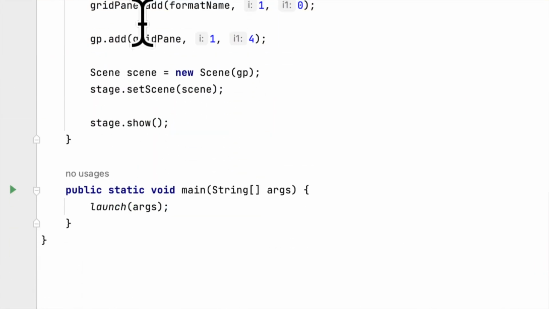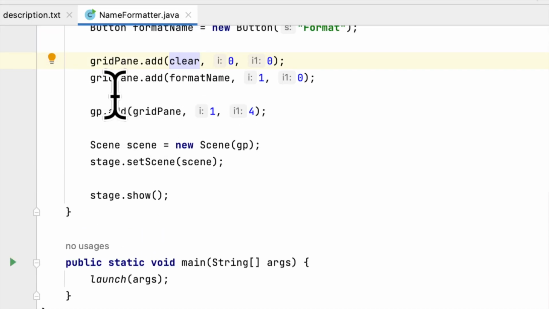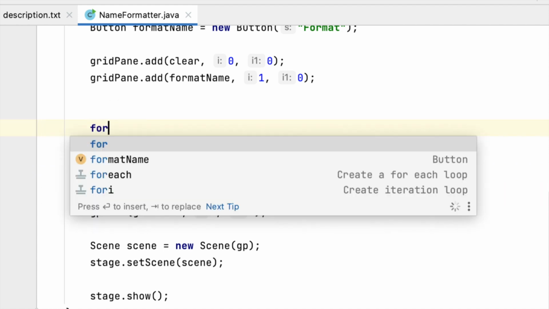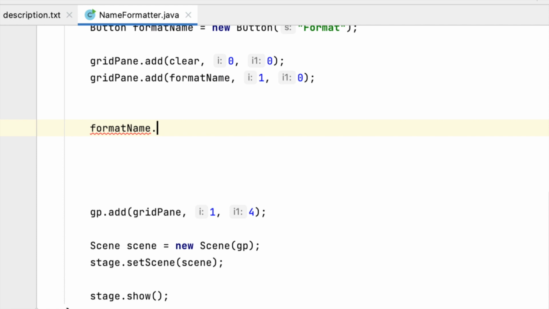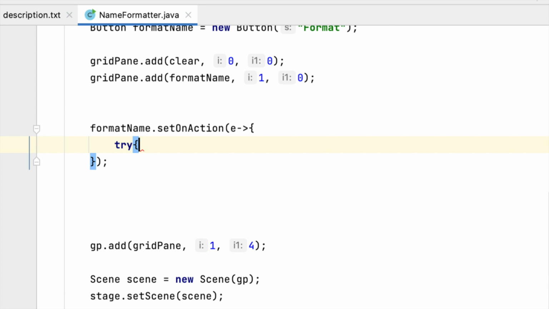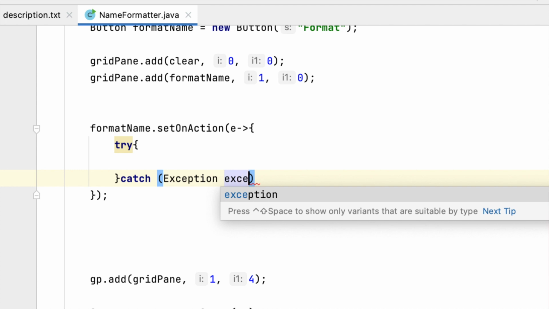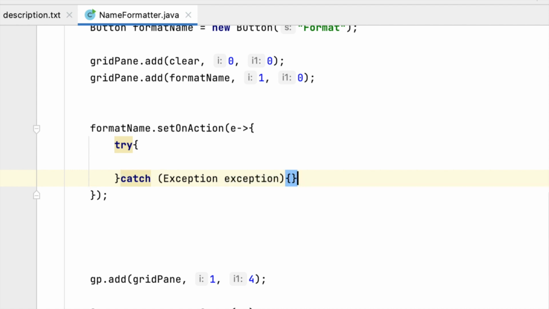Next, we have to do the logic here. The logic would add an event listener, set on action, try. You have to add a try catch statement, because we don't want the user writing everything they want, or pressing the format button without actually entering anything.